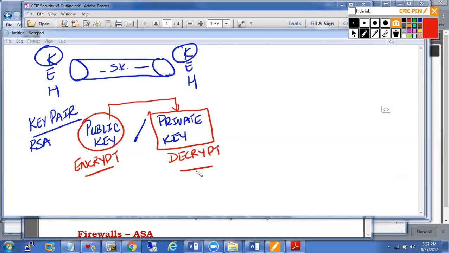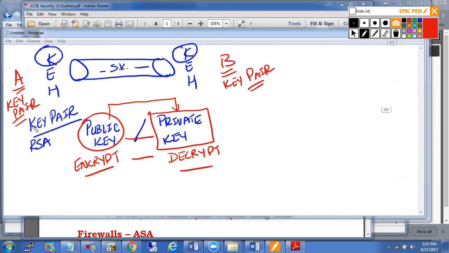So what I'm going to do, let's say on entity A and entity B, the first thing that I'll do is I will use the RSA key mechanism to do what? To generate a public private key pair. It is generated as a pair together, so they go hand in hand. A will generate his key pair. B will generate his key pair. Good so far? So A will have a public private key, B will have a public private key. Everybody understand that so far?